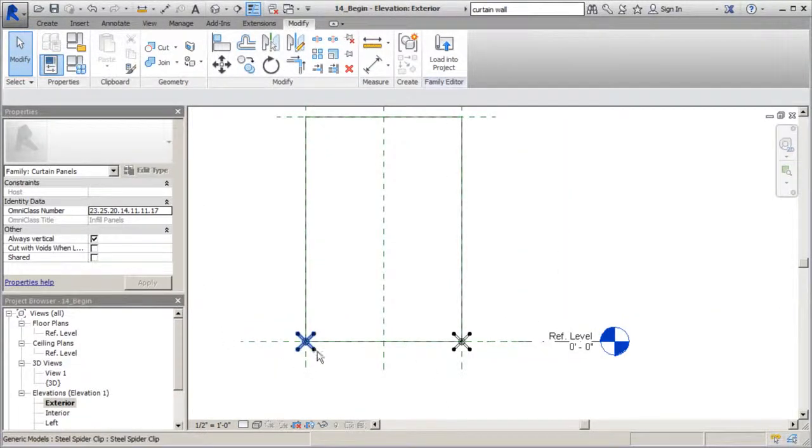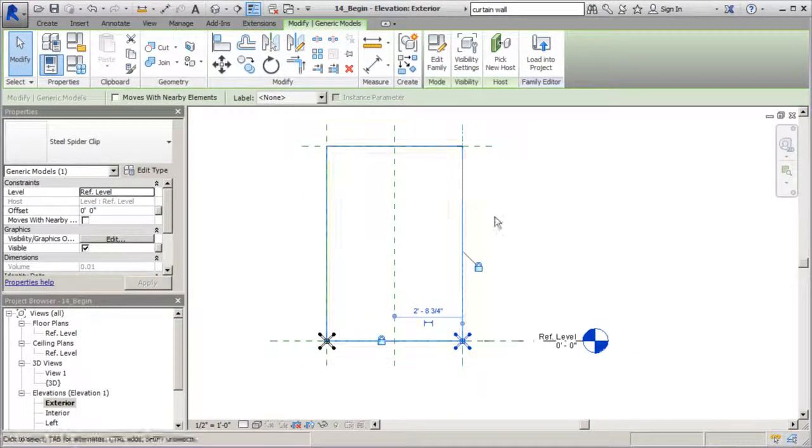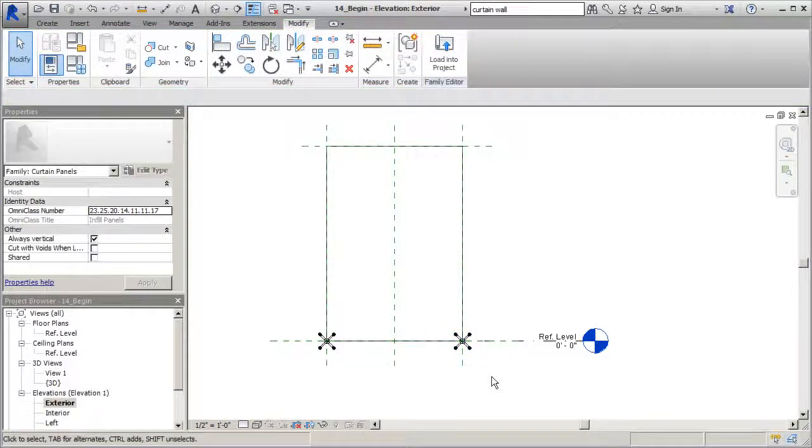So if we wanted to, we could try to take this and copy it and place it up there or mirror it or whatever, but we're going to have a situation where we may have varying pieces or sizes of glass depending on how we design our system. And we want to ensure that this clip is always going to go in this top corner. So in order for us to do that, we're going to have to make the offset from this clip, from this reference plane, equal to a parameter we're going to create, which will be the glass height. That way, once we specify a certain glass height and it's equal to this offset, we know for sure that this will always be in its correct position.